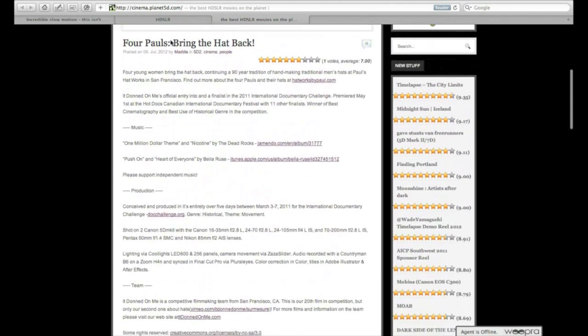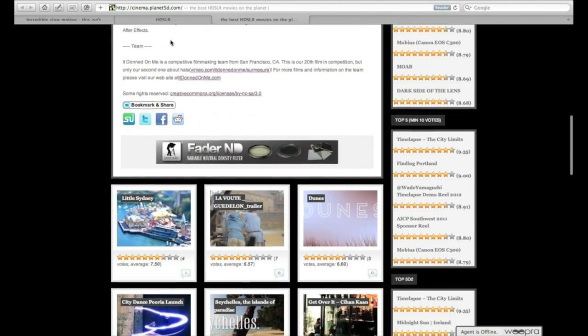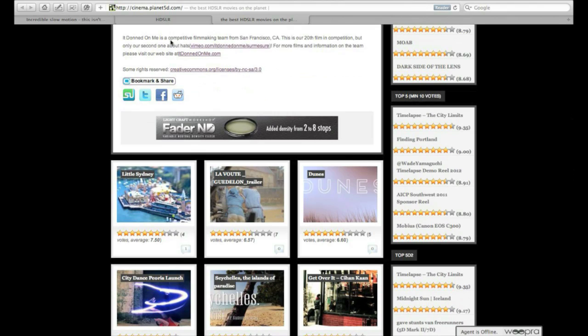Yesterday we had a really cool movie that I enjoyed called Little Sydney, which was one of those movies where they make it look really tiny. And so you can have a good look at all of those other ones that are there on the Planet 5D Cinema. And we will be adding new ones just about every day for the next couple of weeks. That's at cinema.planet5d.com. I also want to alert you to put a little note on your calendar for July 17th, which is Tuesday, a week and a half from now.